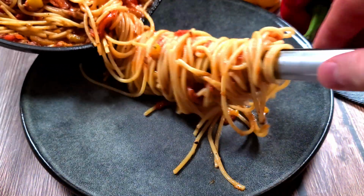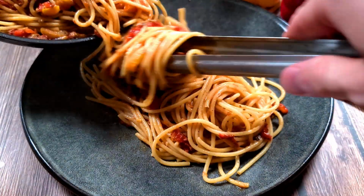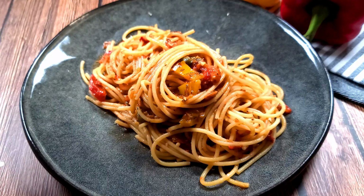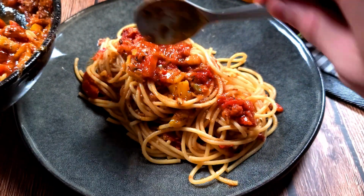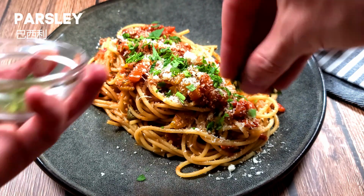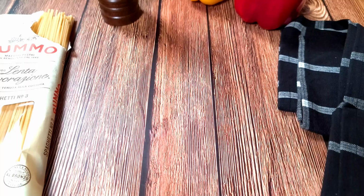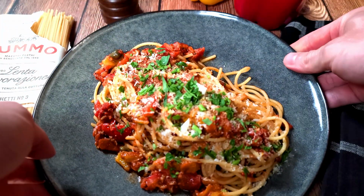Now, when everything's ready, we're going to take our pasta and place it neatly, or in any way you want actually, on a plate and finish with some extra pecorino and parsley. And there you have it, spaghetti all'arrabbiata, my way. Maybe not the most traditional way, but I still hope you will enjoy this recipe.